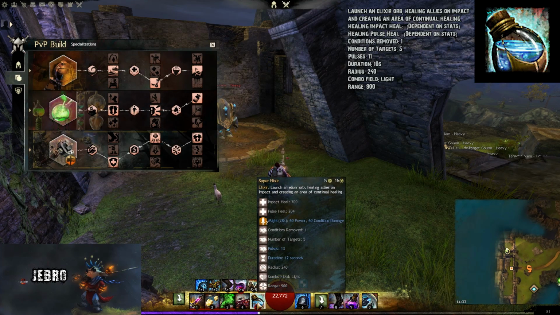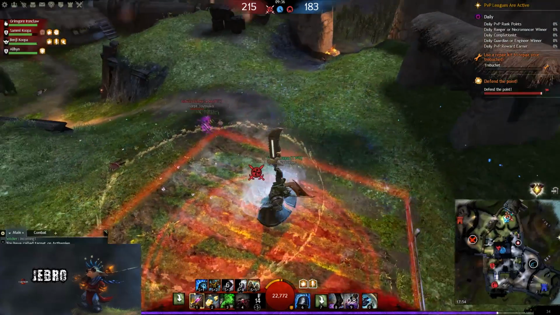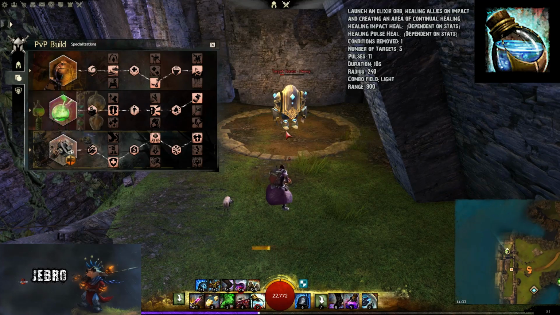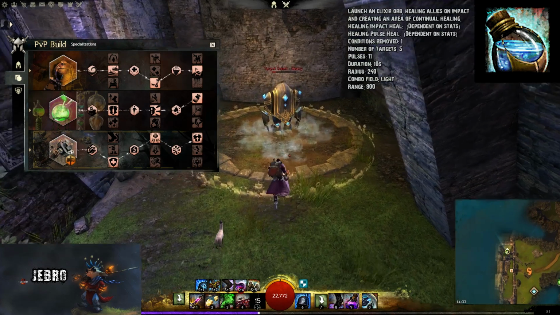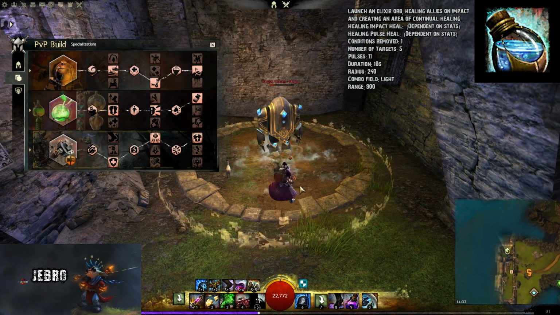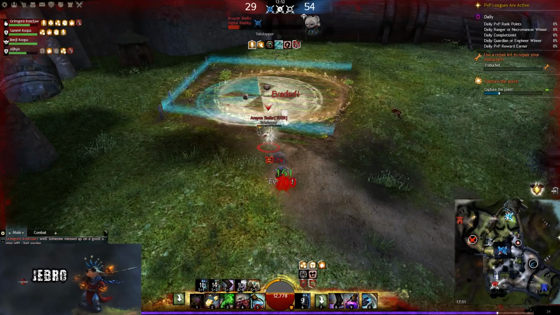So obviously there's going to be more pulses, so that's why that's blue. And 5 targets as well. Again, combo light field. Light field, it gives you retaliation. So let's put this down here as well. You can see quite clearly it is a combo field, because you've got the puzzle there. Use our blast, and guess what? So we're going to give ourselves retaliation.